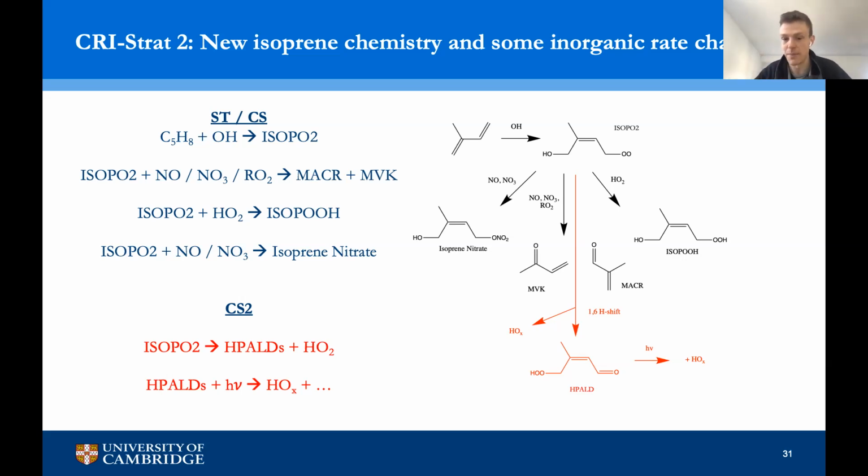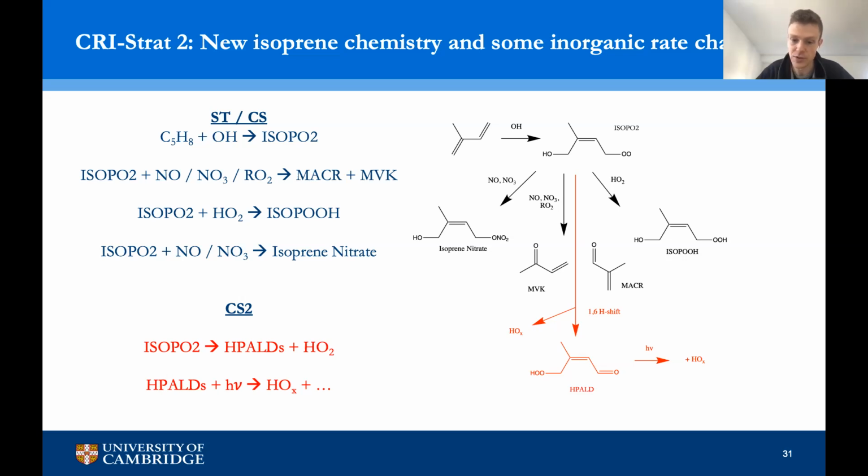But essentially the main thing is that in the strat-trop, isoprene is really a major sink for OH. And for the last 20 years, modelers have been trying to understand why we see much greater oxidant concentrations in regions dominated by biogenic emissions. So places like the Amazon and Central Africa, where there isn't much NOx to make anthropogenically derived oxidants. And when we run our best mechanisms, we simulate much lower OH and other things like that than observations are picking up. And CRI-Strat 2 was trying to address this.